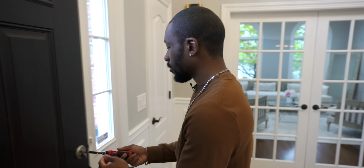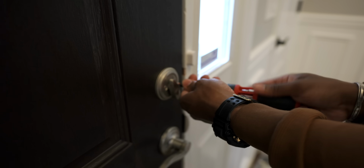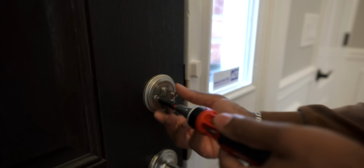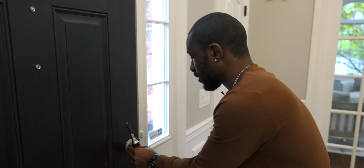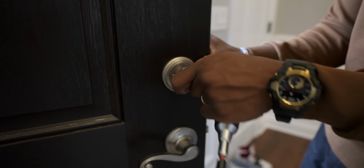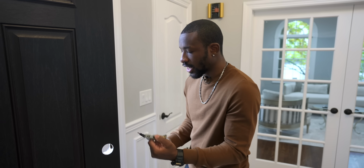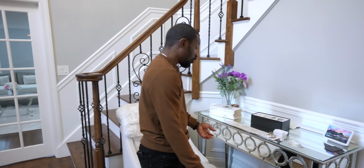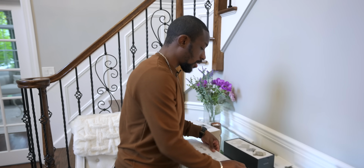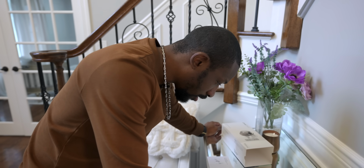Okay, so first things first, we're gonna take this thing off. These are the locks that we put here for the time being. I should probably open the door, huh? Judd, what have you done? All right, so first things first, get rid of this guy. Then we pop this out. All right, Jay, we're doing it, we're handy. And what's cool is if you look at the instructions, there's literally 5 steps here. All right, we're on number 3 already.